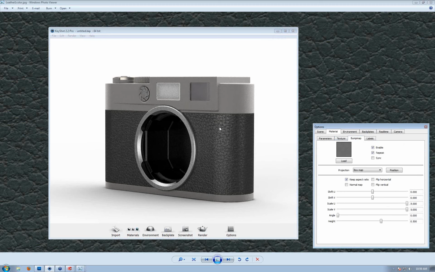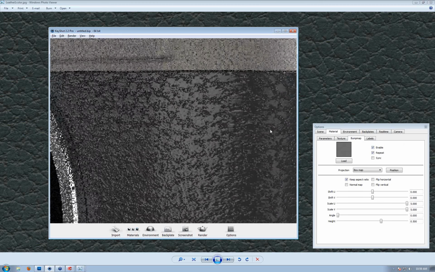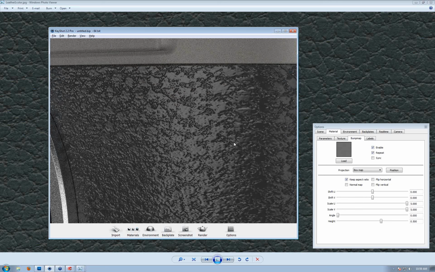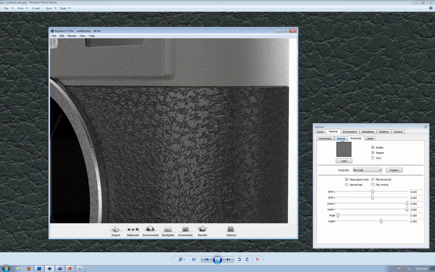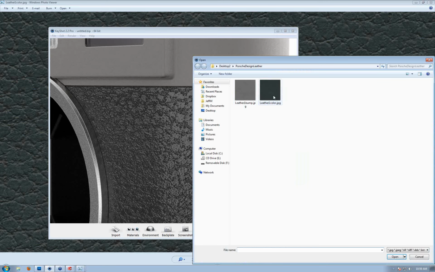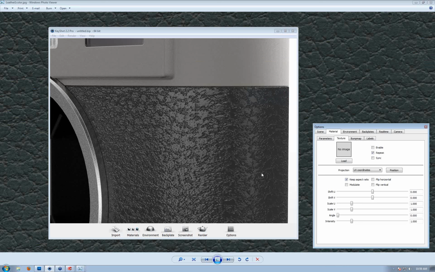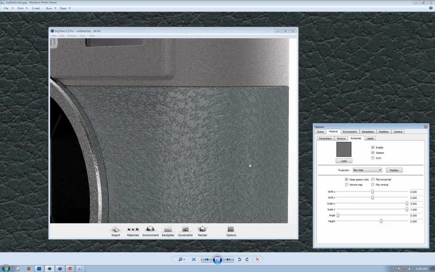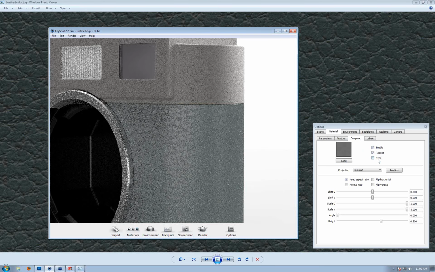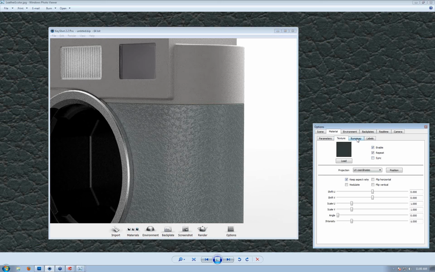So now, one thing I can do, let's say I wanted to pull a little more detail into this and make it look just, it doesn't matter if it's realistic or not, I just want a little bit more to it. So that means I can load in the color map, which is the direct scan, into the texture tab here. What I want to do is actually link those together. I've already mapped my bump map, and I want my texture map to take on that same kind of mapping.